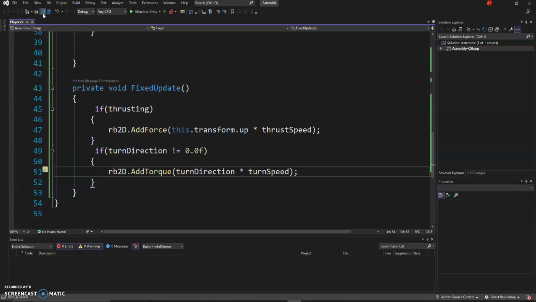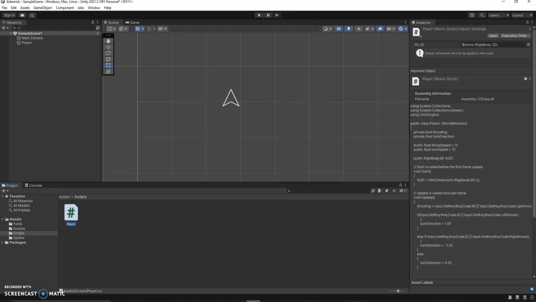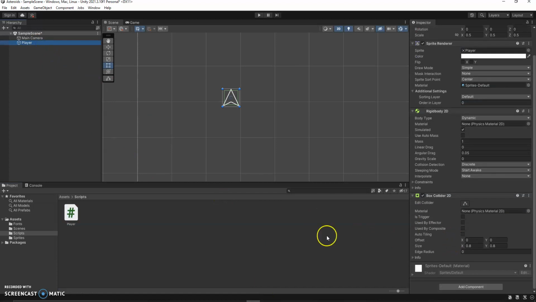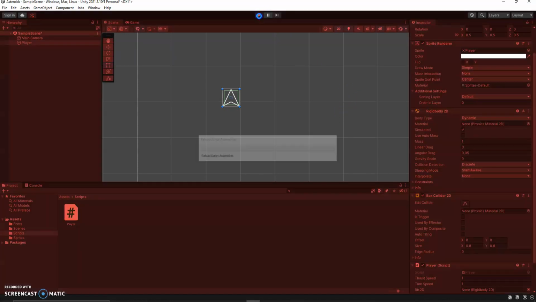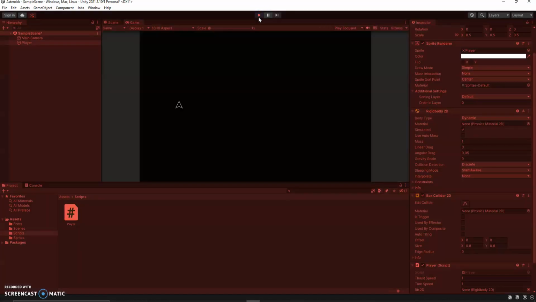So I'm going to hit save there. We don't seem to have any errors. And I will go back into Unity, and hopefully we can apply our player script. We've got those base numbers there, and just see if he moves.